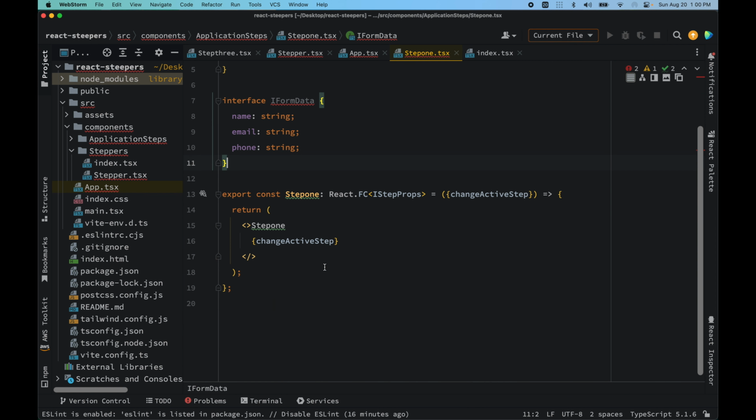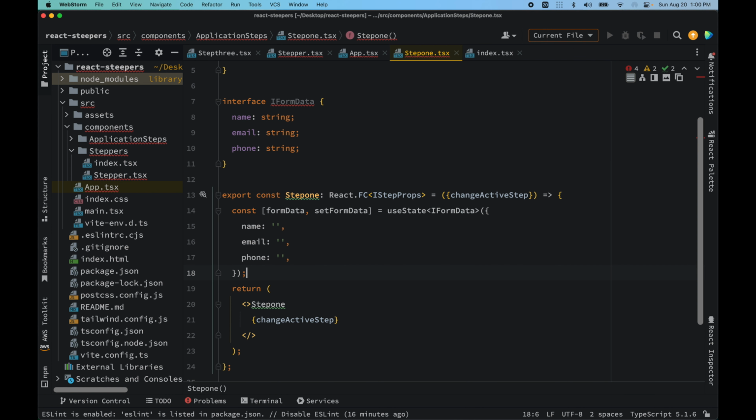After that's done, we can go to our step 1 and define a useState hook so that we could preserve all the state from our form data. So let's create a constant formData and setFormData using the useState hook typed as IFormData, with name, email, and phone as the fields that we are handling.